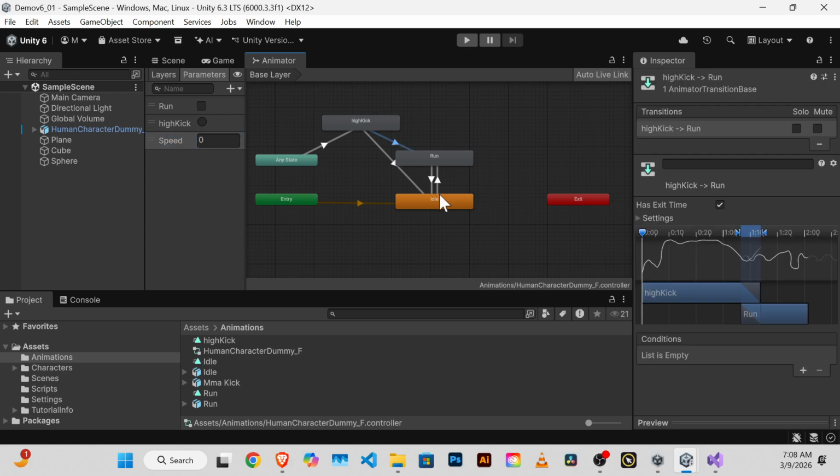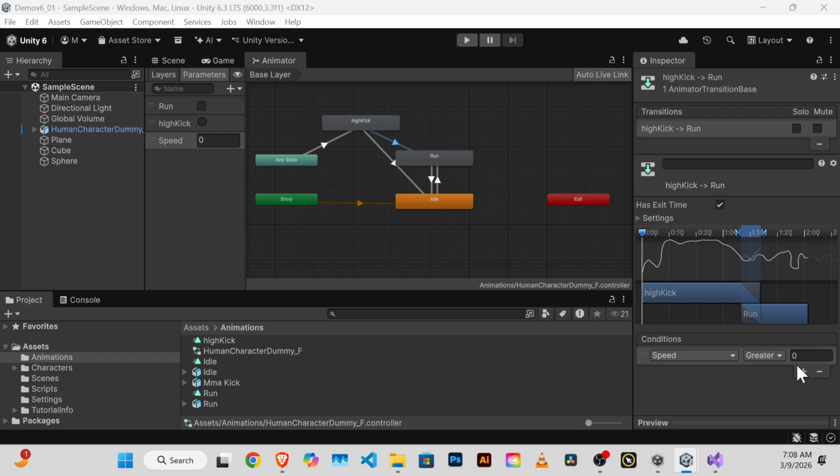And so here, I want to look at the list if the speed is greater than 0. And I think I've got in my sketch here, greater than 0.1.